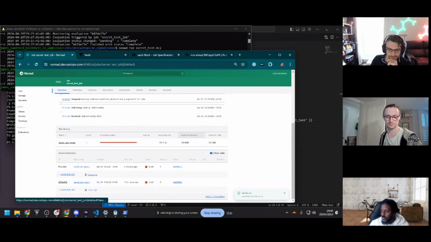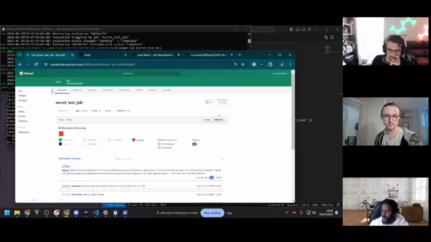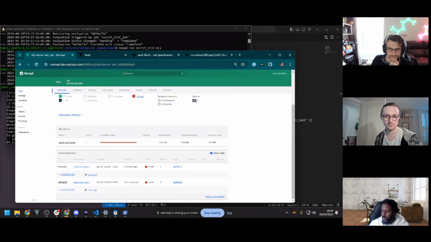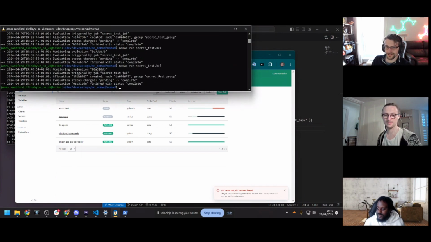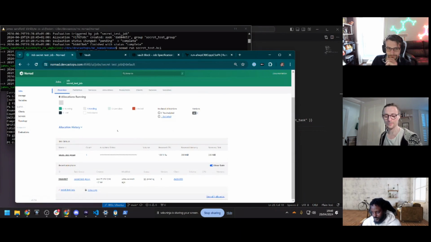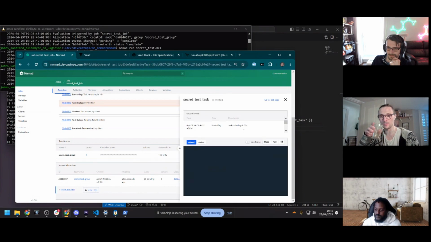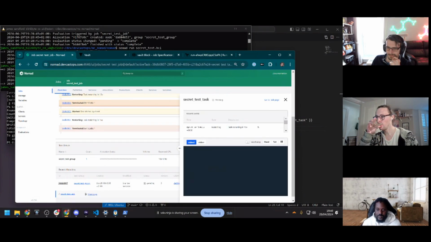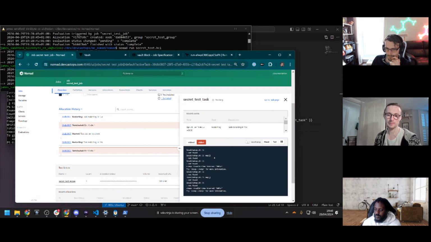Will you restart? No, you won't restart for me. This is one of my issues with Nomad: when you get to this point, there's no way really of forcing it to start other than just purging it and going again. Yeah, it would be good to have a force retry, especially when it's dependent on something external to Nomad. I think this is working.